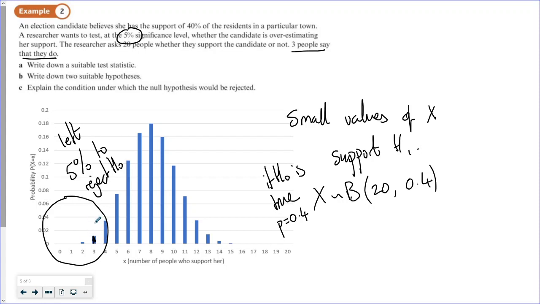What we're going to do is work out the probability of being where we are or to the left. And if you work that probability out, you get 0.60%. So because that probability of being at 3, 2, 1 or 0 is 0.60%, we know that we must be in the left 5% of the distribution. So we would, in this case, reject H0. But don't worry if you don't understand this part, because we're going to go through it a lot slower and it will make a lot more sense in the next few videos.